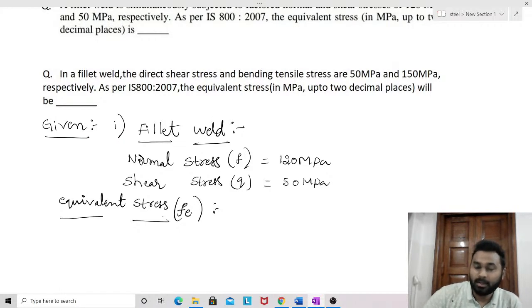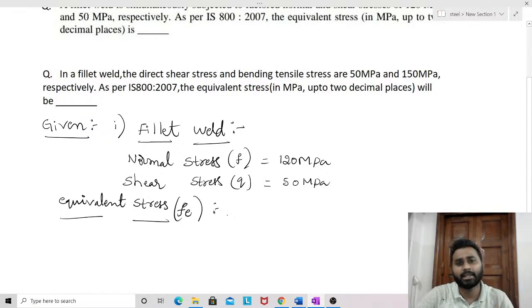To get the correct answer which matches with that IIT key, one needs to have knowledge of the provisions mentioned in the code IS 800 2007. So first let me explain that clause in the code, and after that we will go for the answer. If we are aware of that provision, then within one line we can answer this question. That is the reason this question is asked for 1 mark, as these two questions are from GATE 2018, each for 1 mark.